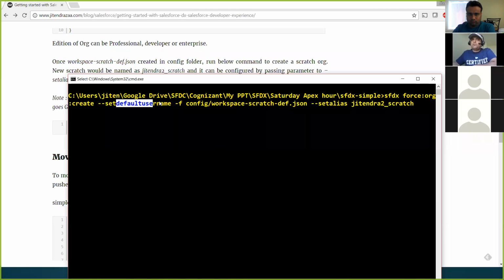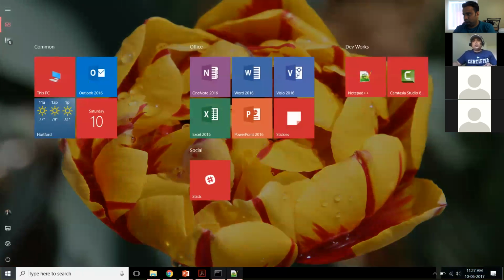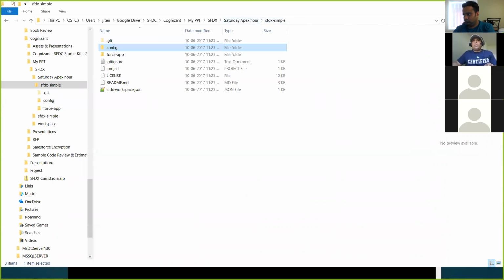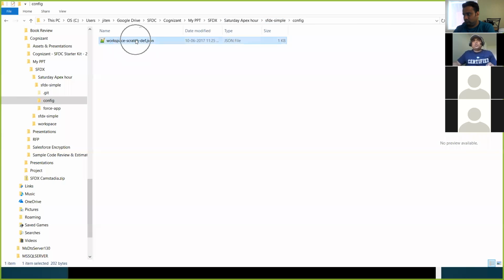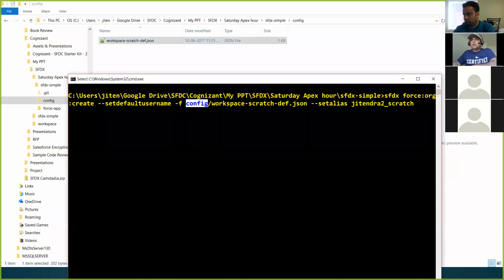All I want is to work here, because it might be possible that we have 10 Scratchorgs. I don't want my command line to ask every time which Scratchorg this command stands for. So I can simply minimize my work here. Then to create this Scratchorg, all the information is already in the project-scratch-def.json, and this is in the config folder. If I go back here, I'm running all the commands in the config folder. This JSON is already there, so that's what I'm informing here. And then for aliasing, I'm changing the alias to Jitendra Saturday.